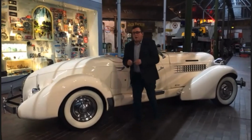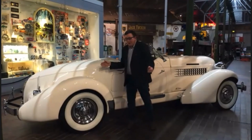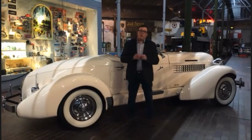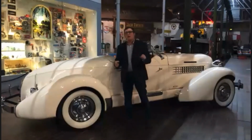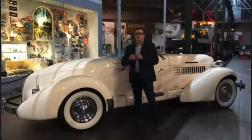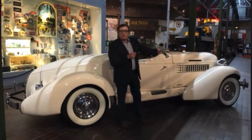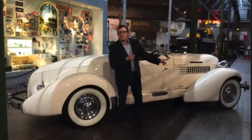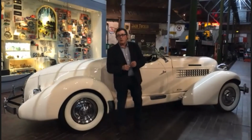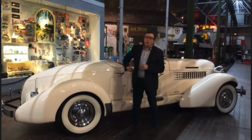So faults with the car: big, wallowy, wider at the rear than it is at the front. It is great on the open highways, great on the freeway, as it were, just hooning down the road and cruising quite happily at 85 miles an hour. Sorry, 70 miles an hour, officer. Vacuum wipers. So when you put your foot down on the accelerator to go past something, the wipers slow down and almost stop. With the hood up, the visibility is really poor.